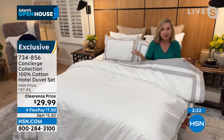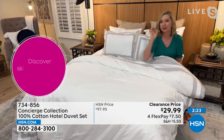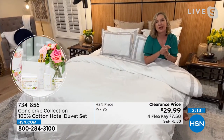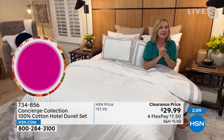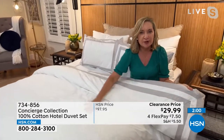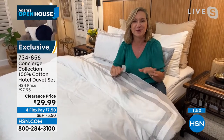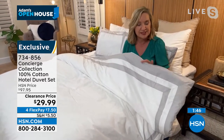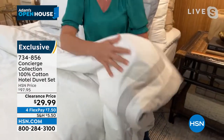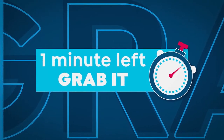Maybe you have a comforter that's dry clean only and you're tired of dragging it to the dry cleaner — you can slip this over the top. It's a 300 thread count, 100% cotton. That means in a tiny square inch of fabric you have 300 individual cotton threads — the type of look you see in high-end five-star hotels. I love Concierge Collection. To be able to get the luxury comfort like a hotel — Egyptian cotton sheets today, and to top it off with something like this. We all deserve those little things in our bedrooms that make our beds fresher, cleaner, more comfortable to get that great night's sleep. The cotton on the back next to your skin feels like a really high-end men's dress shirt — a percale finish — an incredible look for your bed.